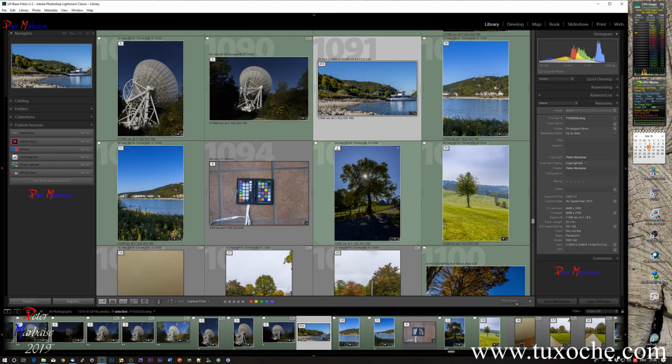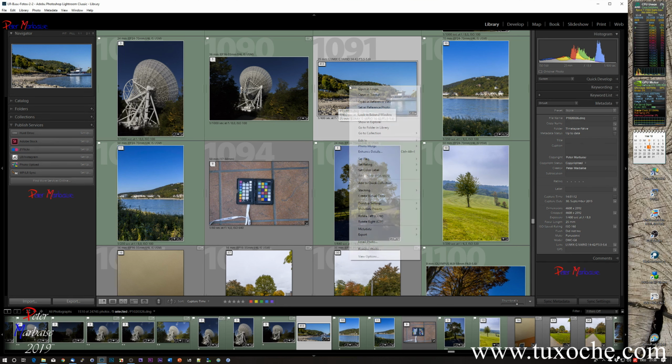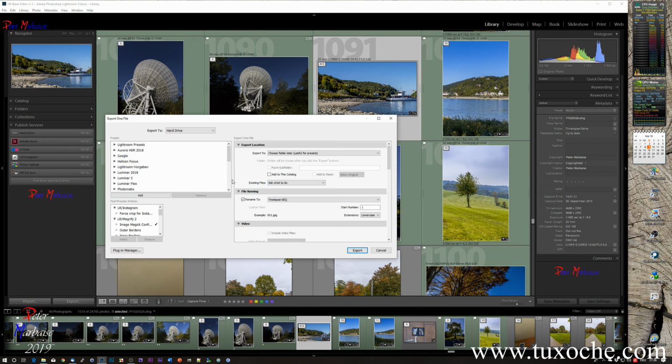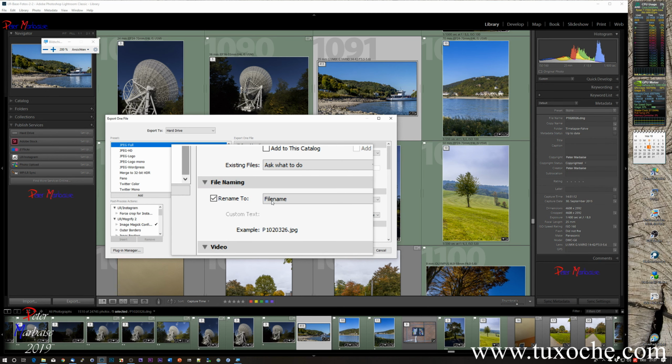Okay, we started Lightroom Classic, and I have here a time-lapse sequence consisting of 413 images. Before we start to render the video either in Photoshop or in DaVinci Resolve, we have to export those images. What I do is export regular JPEG in full size like this one, but I don't use the regular file name preset.